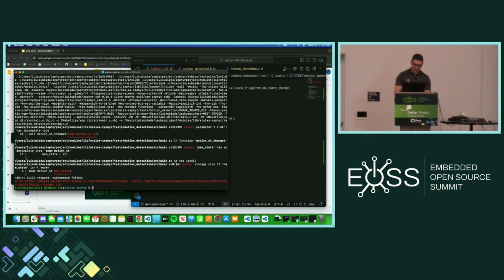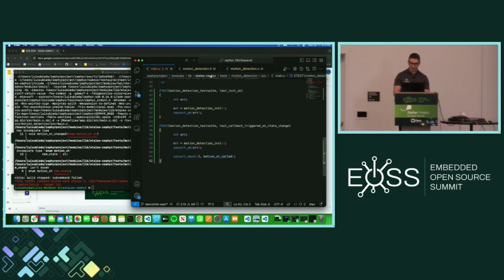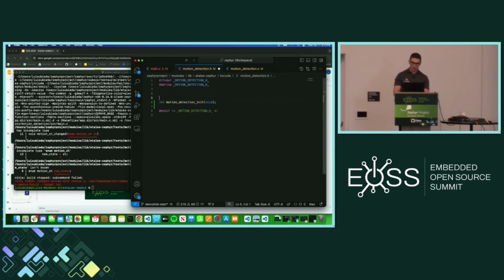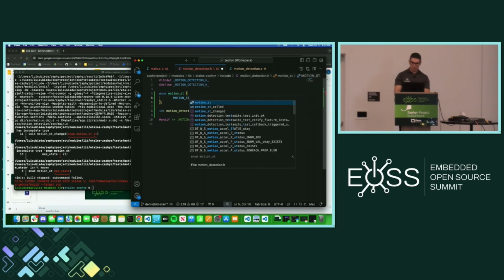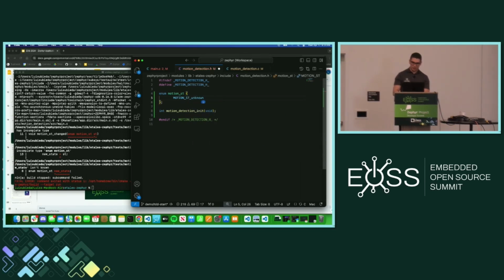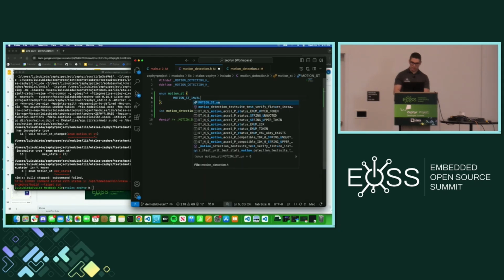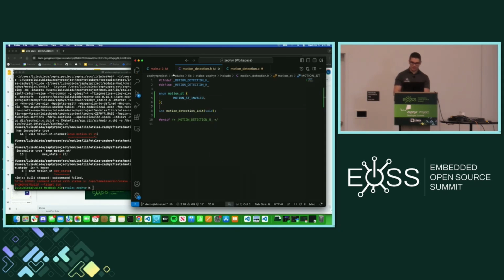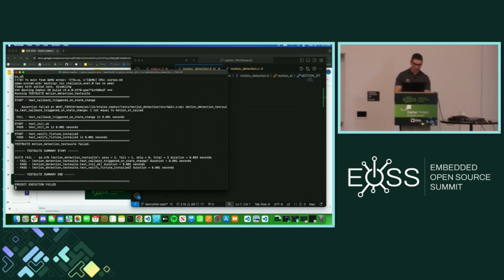This doesn't build, and it doesn't build because we don't have the enum type defined. That is expected. So right now what we do essentially is just define, let's just put something here, invalid, and now we just try it again.